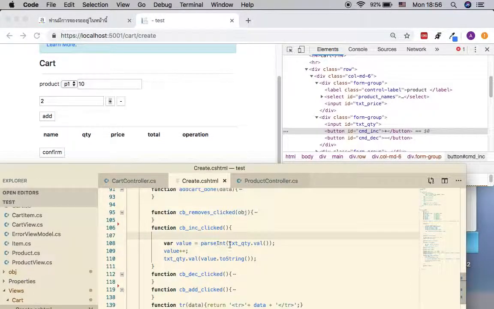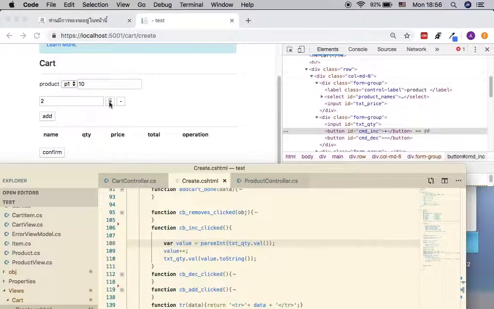What it does is it actually gets the data from txt quantity, which is this guy, and then converts it into an integer, because the data that we get from the text box is in string format. We need to convert it into an integer using this function. Now we increase the value that we get. For example, the first time it is equal to 2.